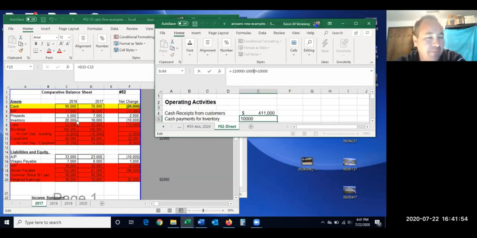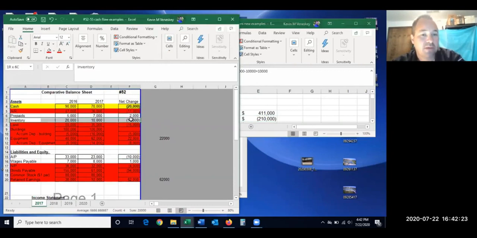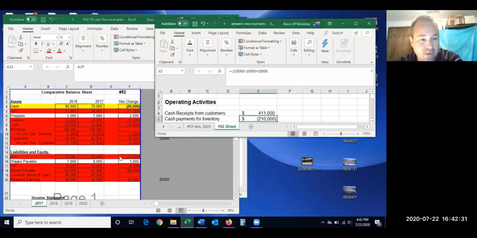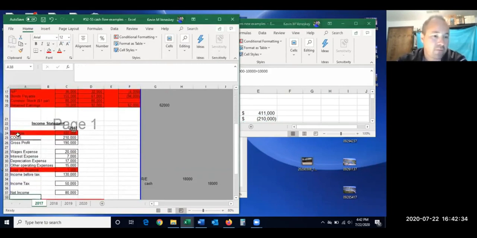But then to counterbalance that in this one particular case, my inventory went down. So therefore I saved money because I didn't replace some of the inventory. So think of cash as going back up by 10. When those two cancel each other out, we're just left with the regular 210. It's not necessarily going to be the same. These are not going to always cancel each other out. It just happened to in this problem. So I have now put these two numbers into my statement of cash flows. You can mark out my cost of goods sold.